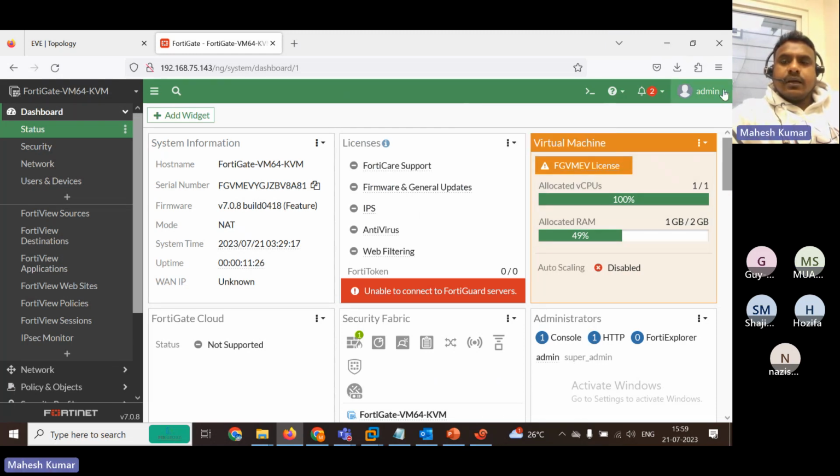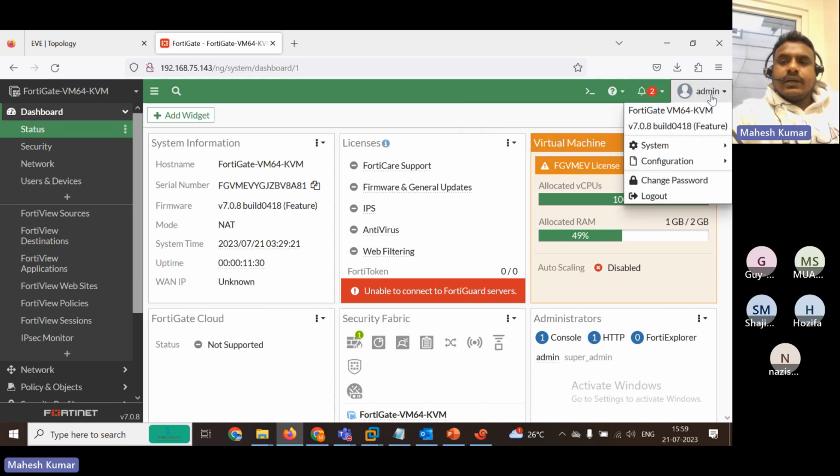So like that we are having, and after that, what is this is notification if you're getting any. This is your admin password, admin object, right? FortiGate VM64, the version, and the system. Under the system, you can reboot, shut down, do fabric management also, and process monitoring, whatever the packet processing, you can monitor here.